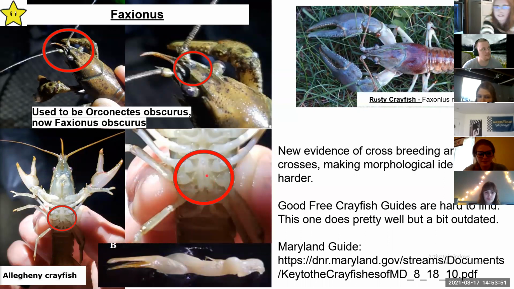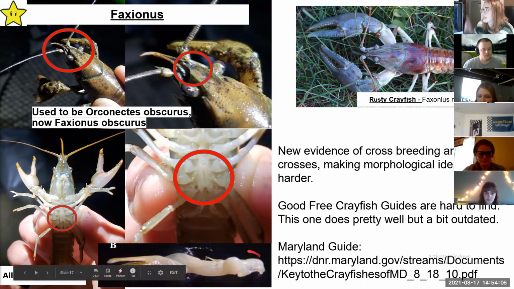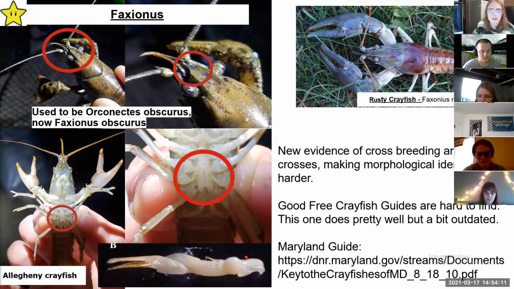Yeah, so that is the big red circle there. So that is the male sexual organ. And if you're looking at B here, that is just it removed, so that way you can see the actual shape of the gonopod between the two different genuses. So this one is really thin and slender, but then if you go back.